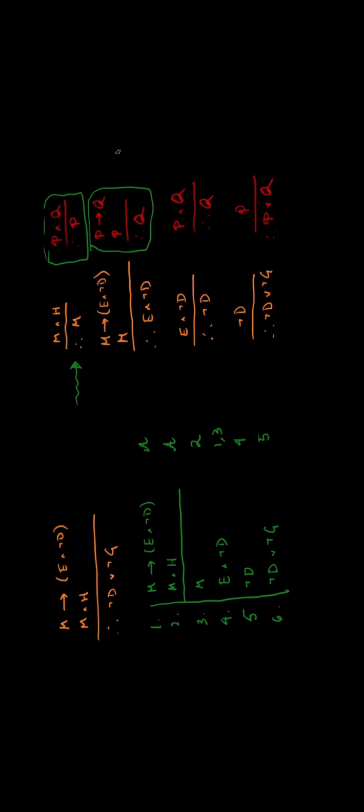The first pattern here that says P and Q, therefore P, this one we're going to call and elimination. The second pattern that says if P then Q, P therefore Q, we're going to call arrow elimination. The third one is just another example of and elimination. And the fourth one here, this pattern here, we're going to call or introduction. So our system is going to be a system that uses a pair of inference rules for every logical connective. Every logical connective is going to have an introduction rule and an elimination rule. So there's going to be 10 rules in total plus 1.